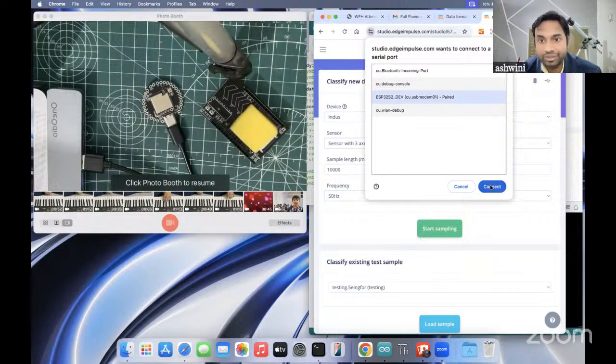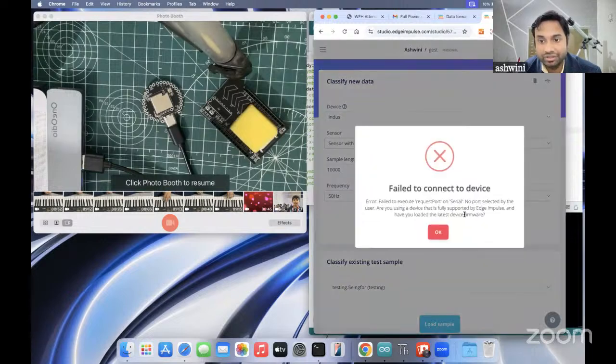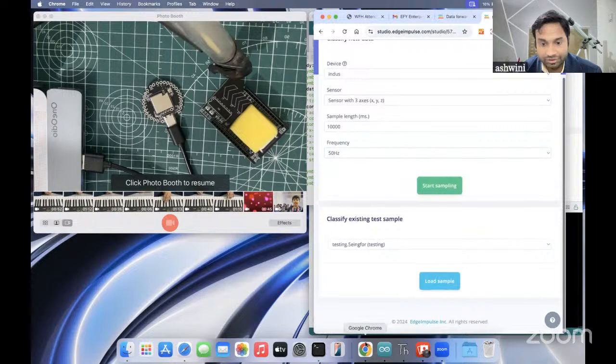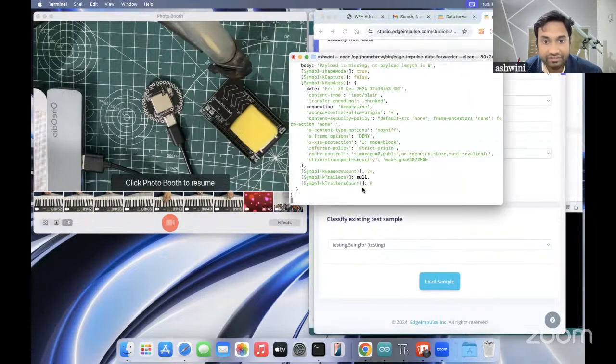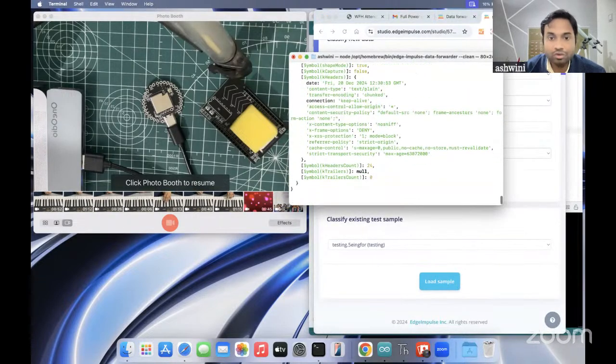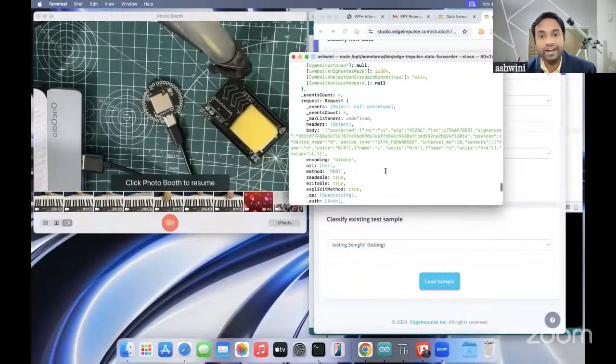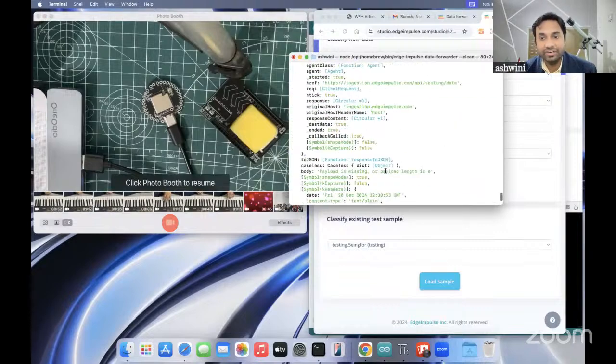It's already paired here. One minute, let me connect it again. It is connected to the data collection terminal right now, and that's why it is giving the error.